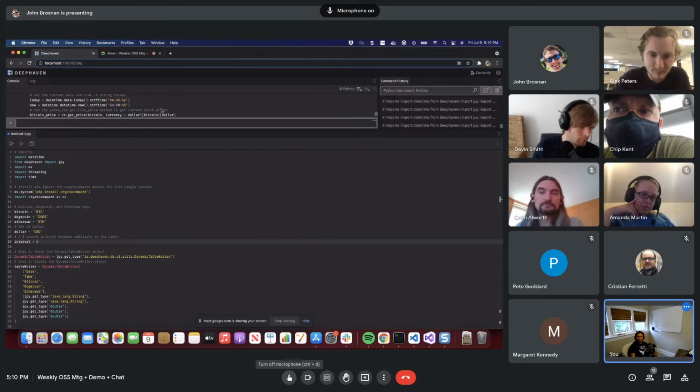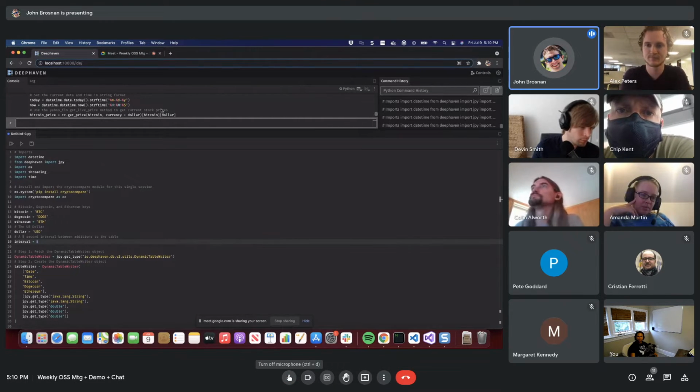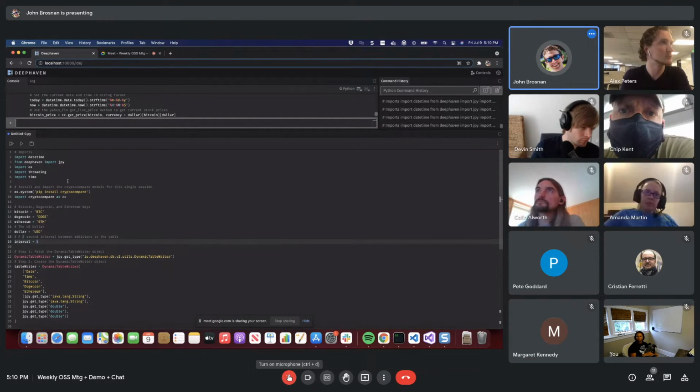Yep. Okay. So what I'm demoing today is just an introductory use of DynamicTableWriter to write real-time data to a table. If you saw how Alex was doing it, he was doing it with DynamicTableWriter. So what this code does is it uses a Python module, or it installs it.